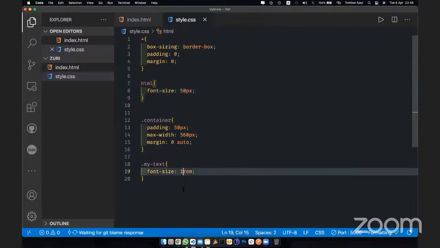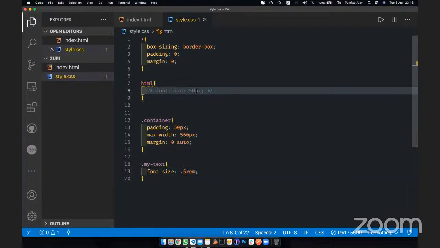So that means I can say 0.5 rem. If the font size is not defined, and I just say 0.5 rem, by default, the font size of the root element is 16 pixels, right? So that means I'm saying that it is 8 pixels, right? So that is one of the relative units. Rem just makes reference to the font size of the root element, which is your HTML.